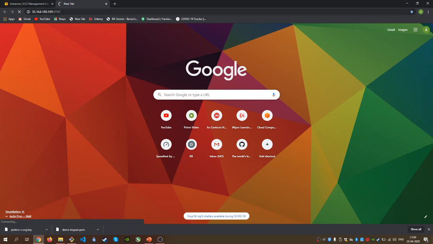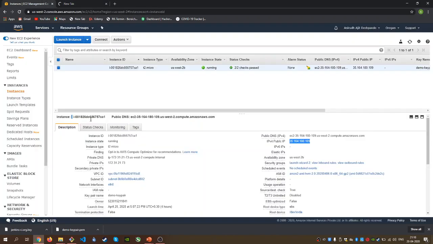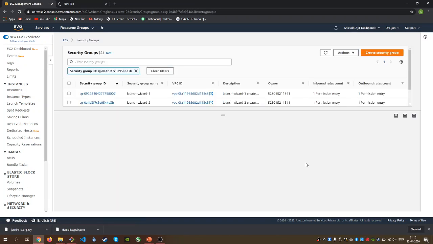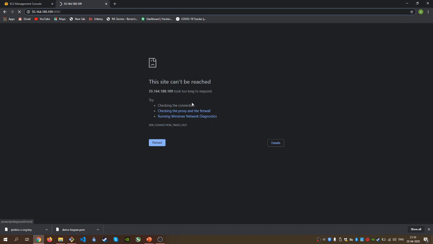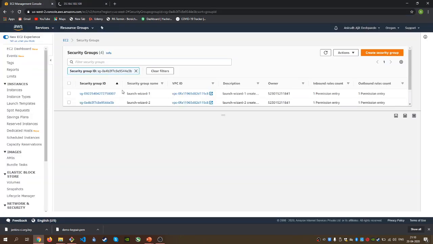As you can see, it doesn't actually accept the connection. It will throw an explicit connection refused, or say the site cannot be reached, only because port 8080 is not added as part of the security group associated with that particular EC2.